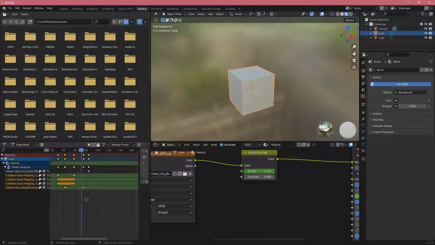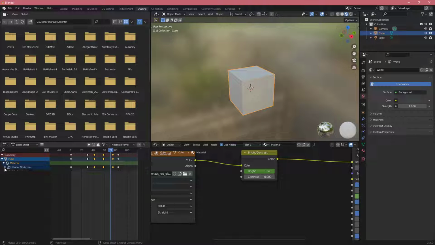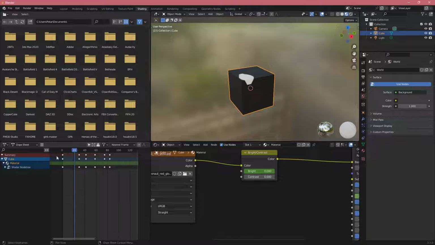And you can also go into shaders, and in here you can actually see the exact value that is changed and when. So if this is minimized, you are probably not sure what is animated where one variable starts and ends. But if you go to shader node tree, you can see exactly where each value changes.